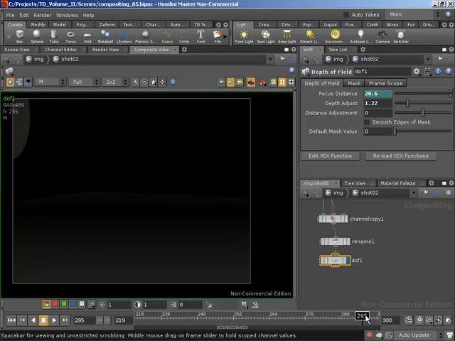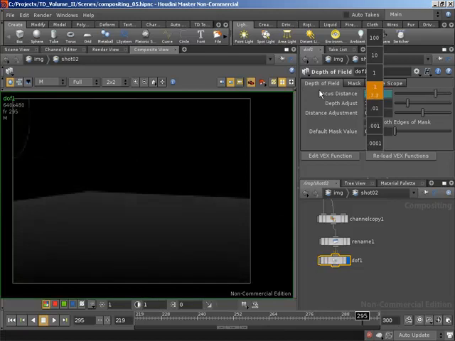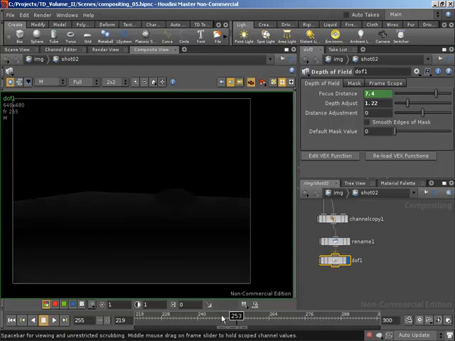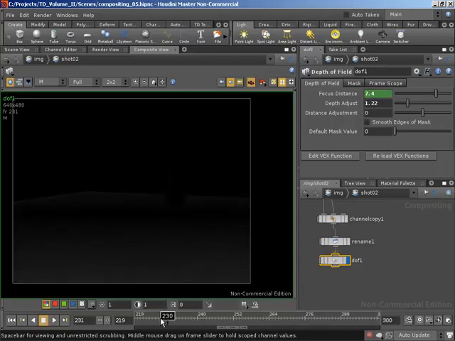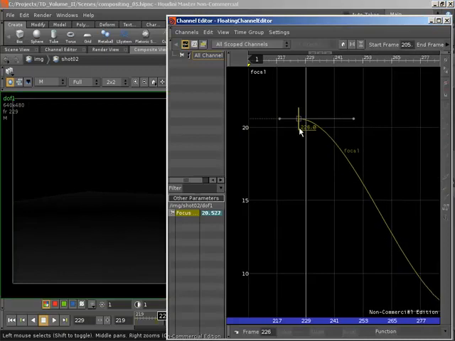So right around here, I'm going to drop our focus distance back until the character ends up back in focus. And if we key that again, now over the course of the animation, the focus pull should pull with the character. It's leaving a little too early, so I'm going to change where we've got that initial keyframe. So really we needed the initial keyframe around 230, so I'm going to shift middle click on our focus distance to scope that parameter, H to home up. I'm going to grab that keyframe and just bring that back around to our frame.